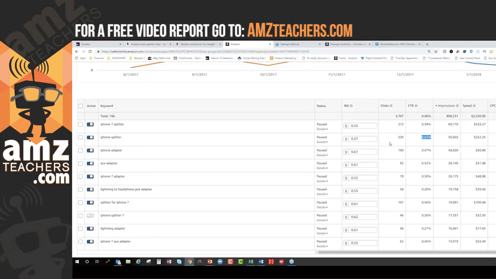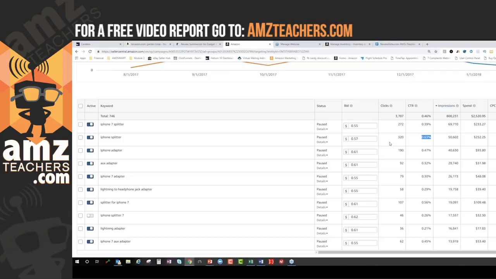You'd have to see what that did and if that swung the pendulum, because your click-through rate, the percentage, won't change. The number of times people click on your listing is based on those 4 pillars, but changing the bid is only going to make it appear more. It will be more impressions, which means you're going to have more clicks, because that 0.63% is going to carry on no matter what you bid, okay?